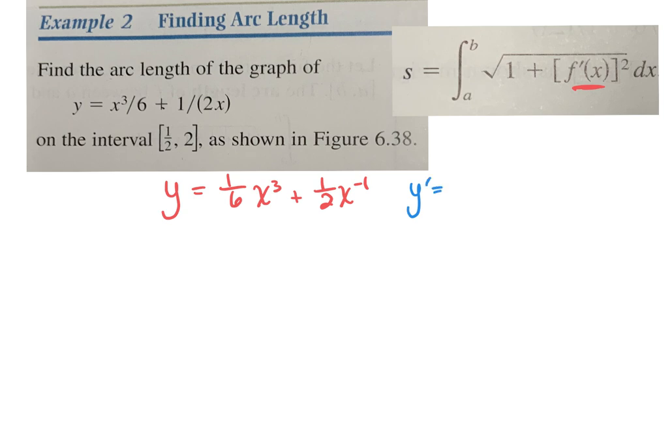And so my derivative is going to be 3 times 1/6, 3/6 or 1/2, x squared. Remember, you go down. And then negative 1 times 1/2, negative 1/2, right? And then you go down, x to the negative 2. That is my derivative, right? And that's what I will plug into this equation that they've given me. And so now that I have found my derivative, first step, find derivative, then you can plug in your 1/2 to 2, which is what they told you.